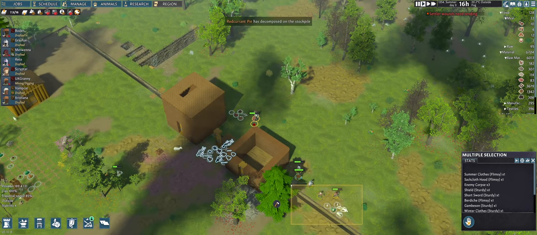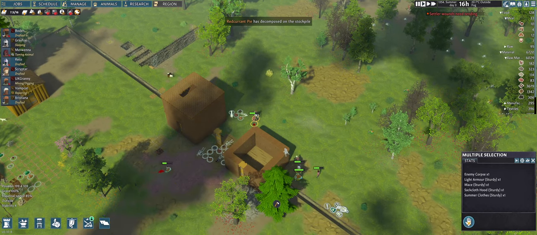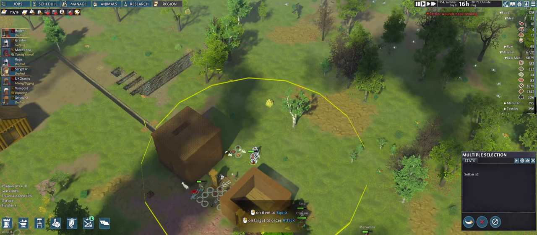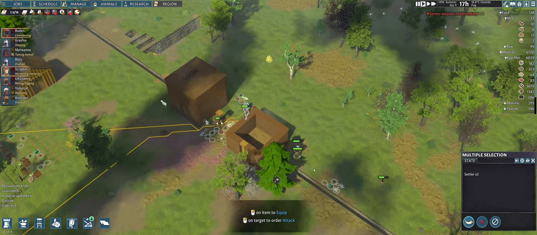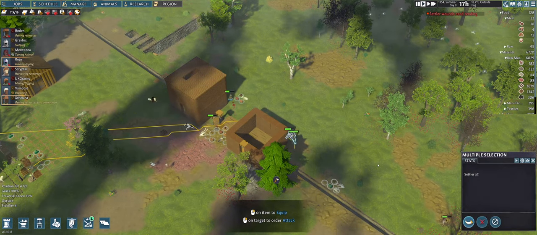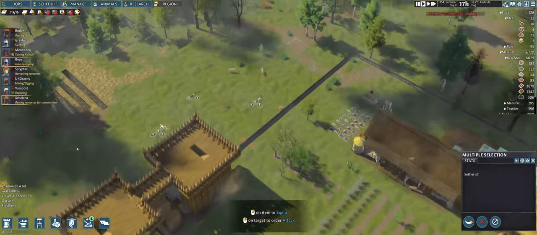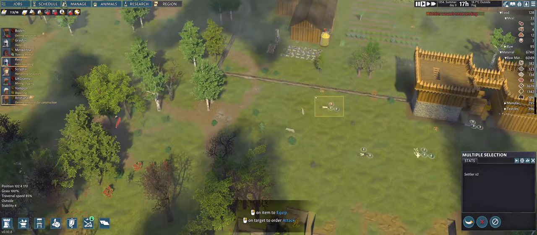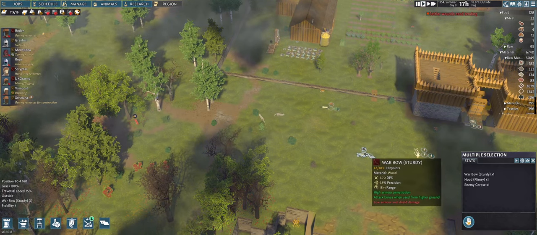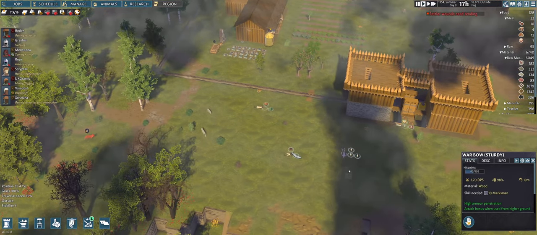Yeah, you can all go back home now. Go home, go home. You did your best. There's nothing more I could have asked from you. I survived. Wait, there's a bow here? It's a war bow. You need 10 marksmanship for that, darn.